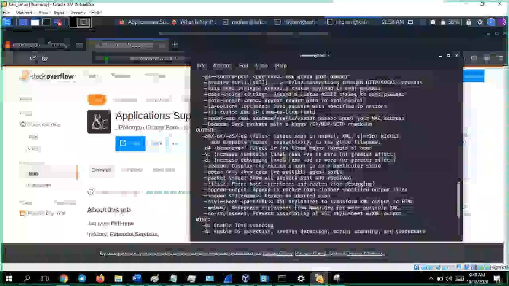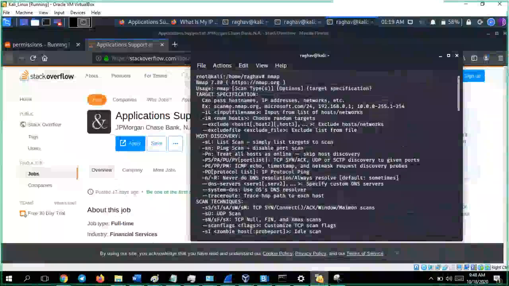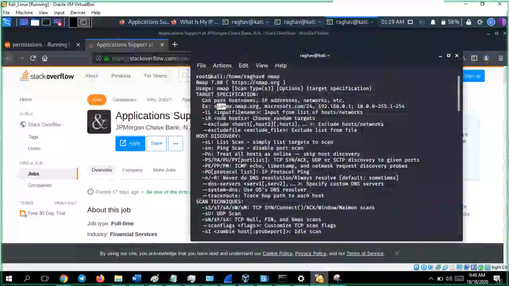What can we do here? Nmap is actually used for scanning. First, remember, scanning for what purpose? I want to discover the host.